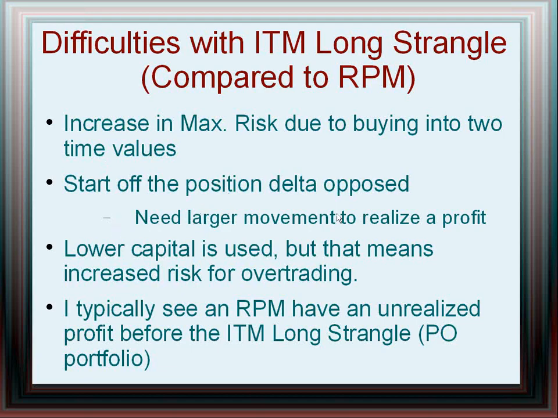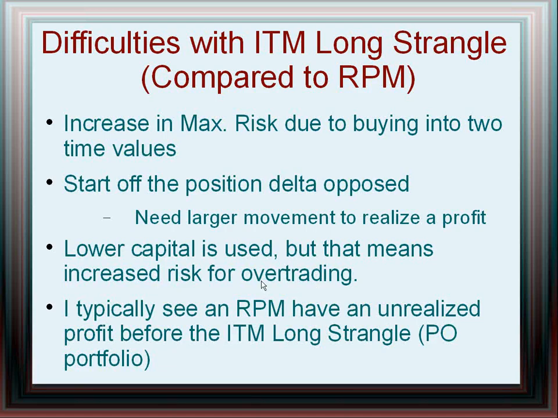You start off the position delta opposed, not delta neutral. I don't like to say this position is delta neutral. It is delta opposed. As the stock moves up 1 point, when we looked at that, we would have a loss of 64 cents on the put option and a gain of about 70 cents on the call option. That first point moving upwards is not a good place to be. And if the stock moves down in price, well, we gain 65 cents on the put, but we lose 70 cents on the call. We're not getting anywhere.